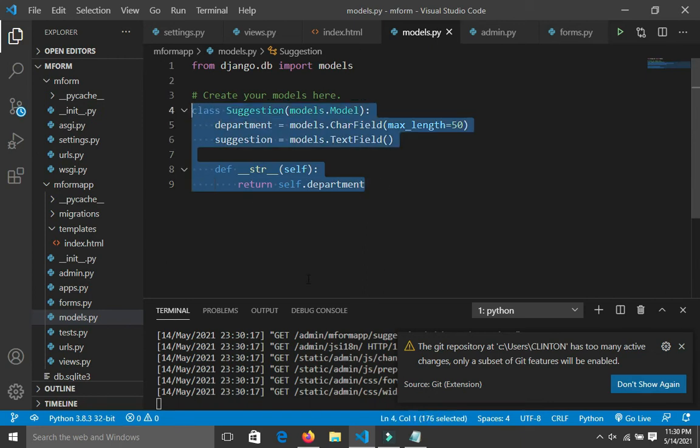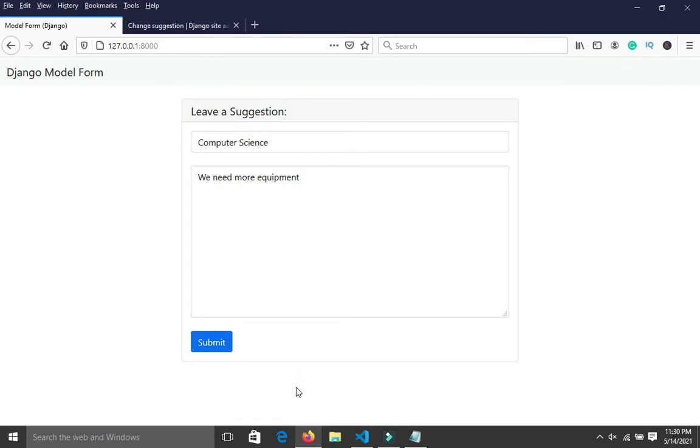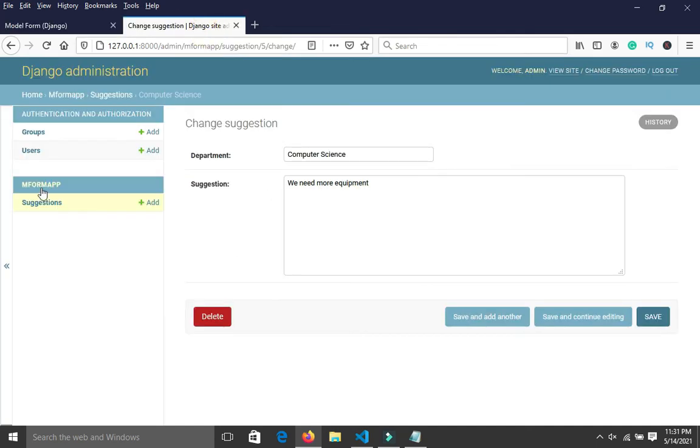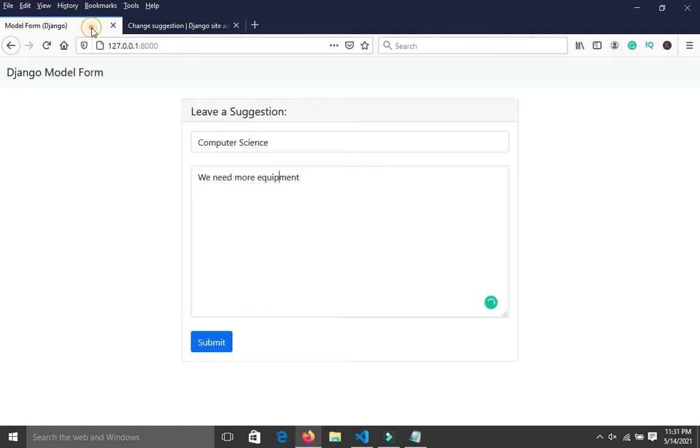Understand? So in this video, I'm going to show you how to use the Django model form, whereby users of a website can come in and save data to the database without them having access to the admin section. You understand? Now, for example, we're able to save this data to this particular suggestion model. You can see the data at the back using Django model form. So without further ado, we are getting started with the tutorial right now.